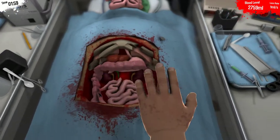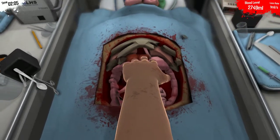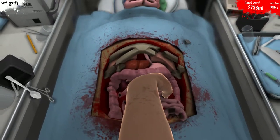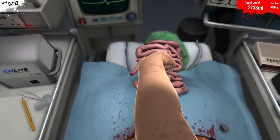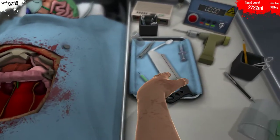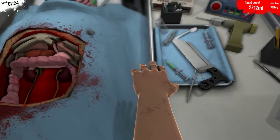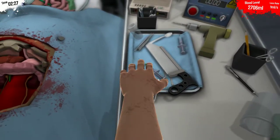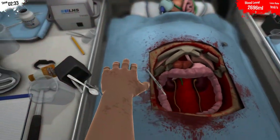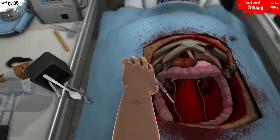Like a face mask. Is that still attached? No, no, it's the other part of the form. That's not good. There we go. Right, big intestine, large intestine. Still can't manipulate it, come on. There we go. Oh! I didn't let go of it, that's just not good.